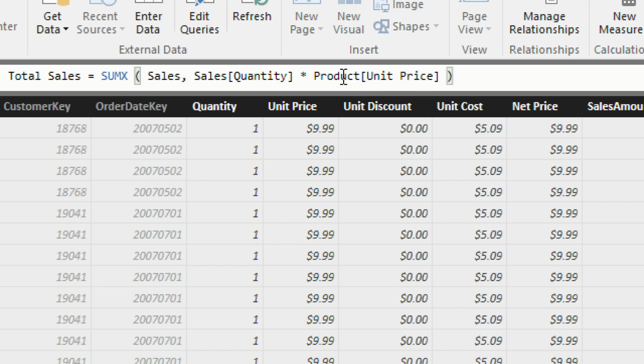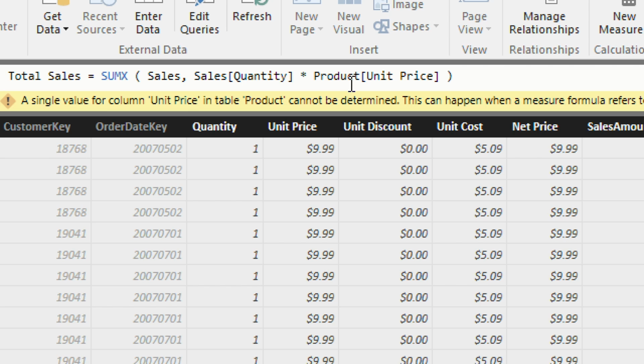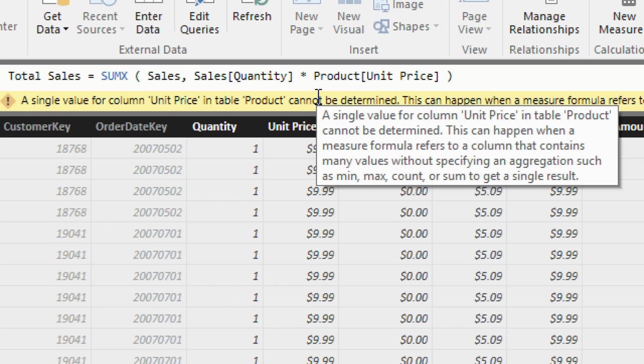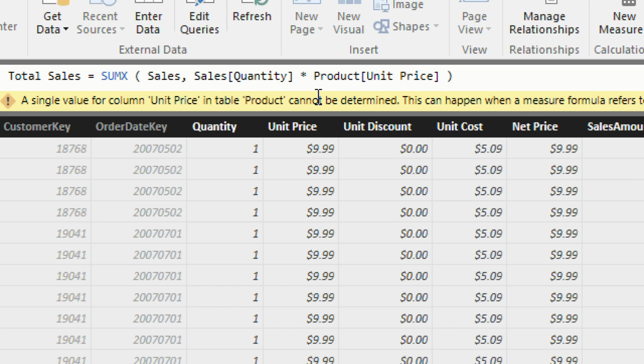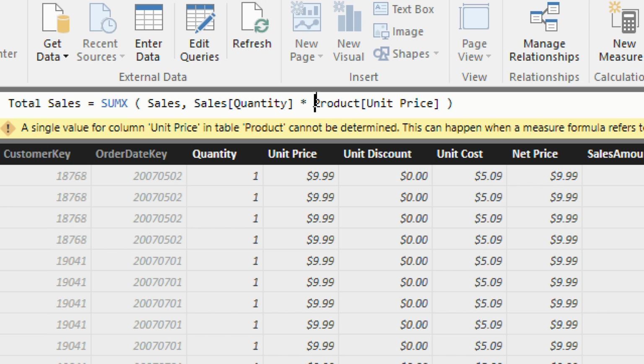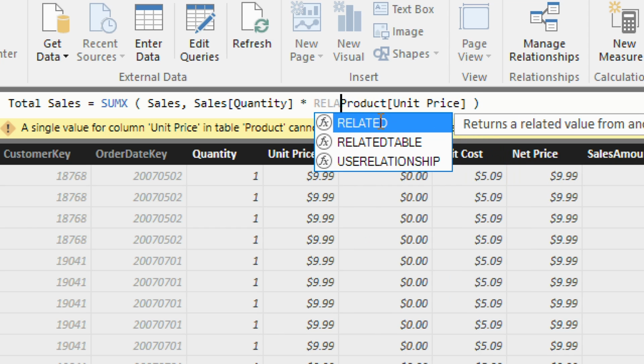unit price? If I try to write product unit price, even though there is a relationship between sales and product, I simply cannot access a column which is in a different table, so in a table that is not the current one over which I'm iterating. If I want to do that, I can do that, but I need to surround the function with RELATED.